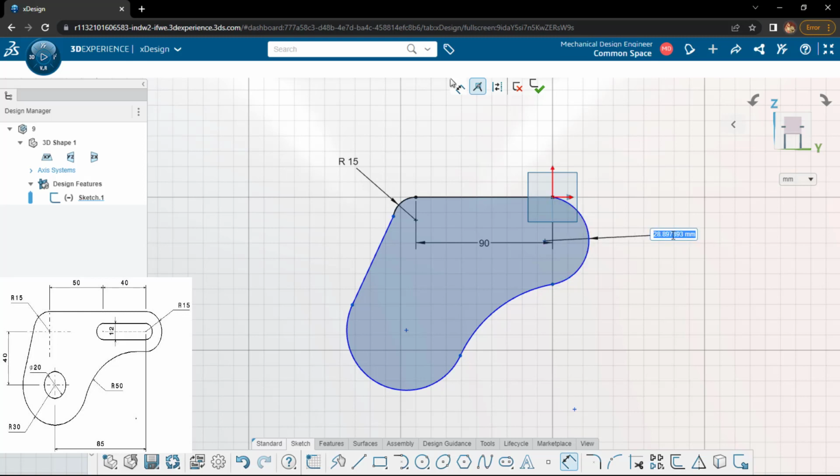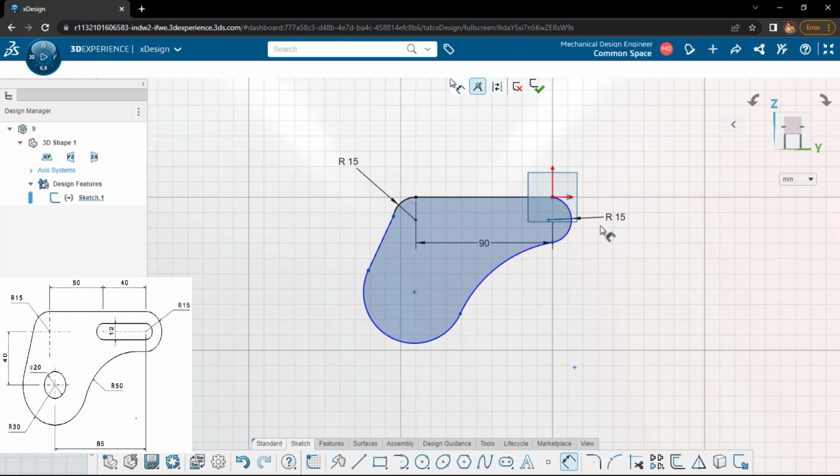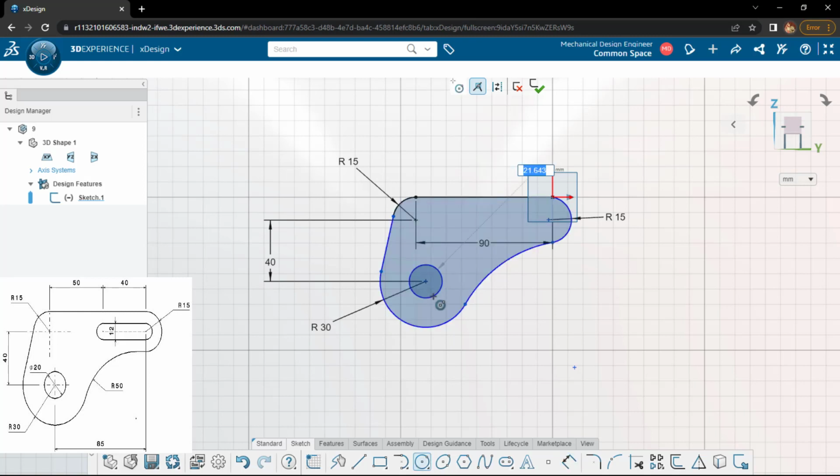It is given radius 50. This is radius 30. This is also given, 40. The circle is diameter 20.